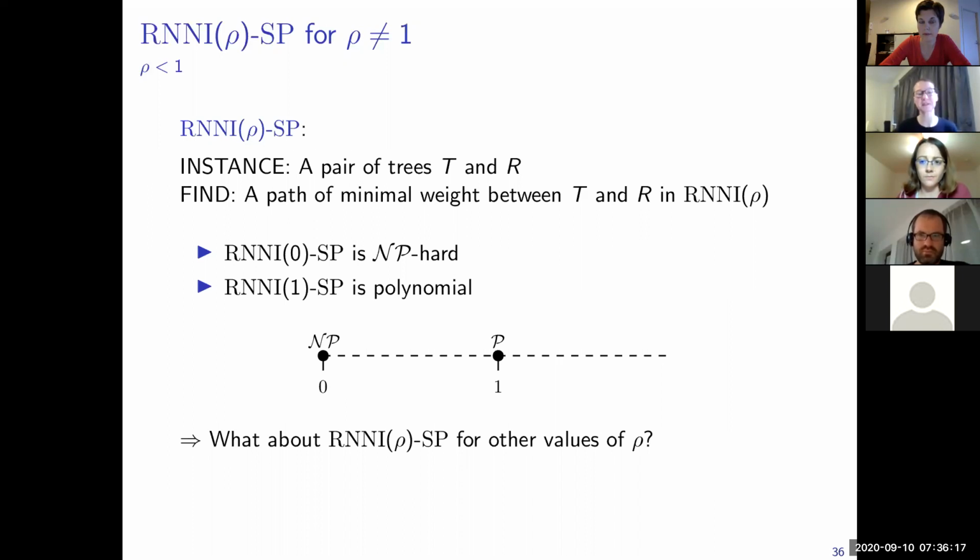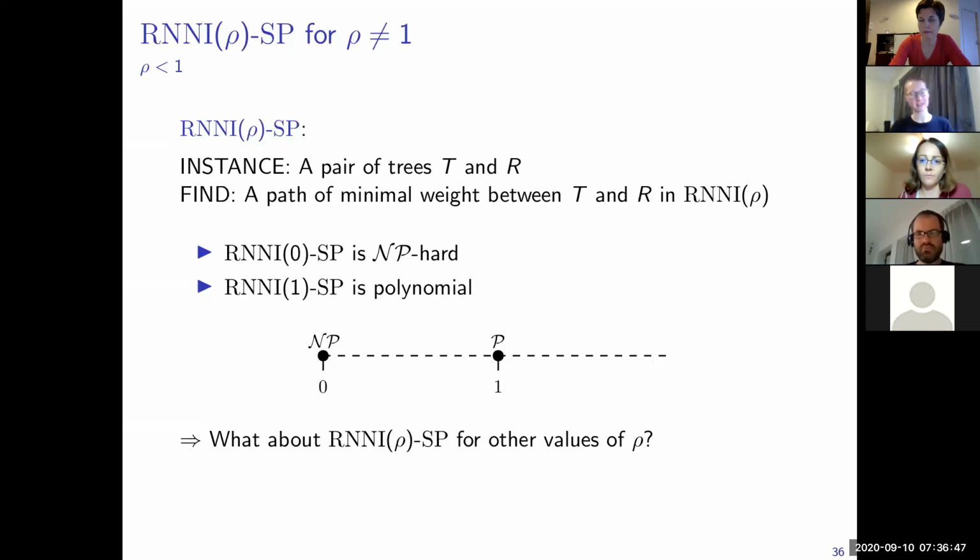What is possible is that there is somehow an interval around 0 where it's NP hard, and then it changes to polynomial, probably stays polynomial, or it changes back to NP hard. I have absolutely no idea. I currently suspect it might be NP hard everywhere but at 1, but I'm not sure. But yeah, definitely an interesting topic, especially because the complexity really depends on this one parameter, which I find quite interesting. But that's not all.